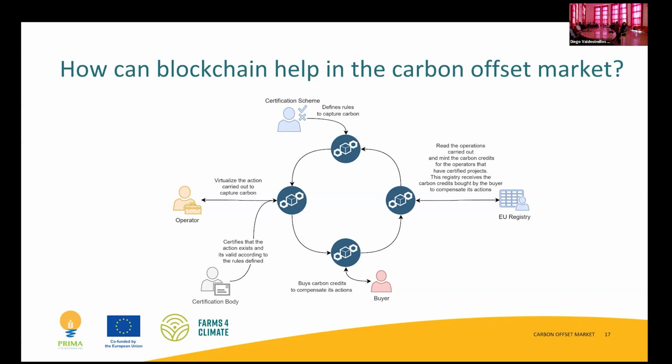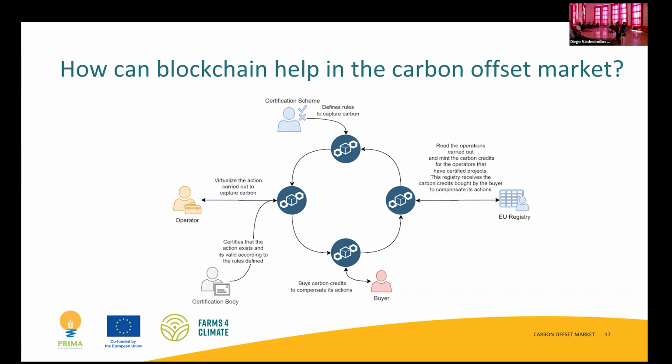Well, we have the certification scheme in this case in our platform, with the blockchain system and uploading documents and so on. It can define the rules for how to capture carbon, taking some methodologies. So in our tool we can list some methodologies. The operator will define the project: it defines where the project is, what we will use to tell some stories, to put some photographs, also to get in a map where the farm is, for example, and how to capture the carbon. And with other tools that I will show, we can also measure this carbon.